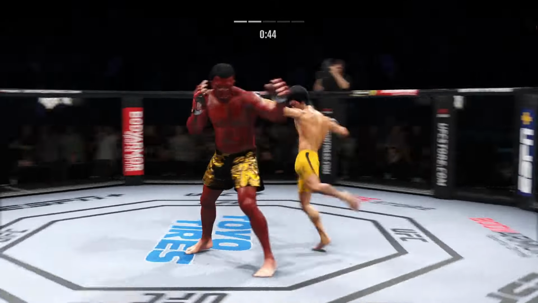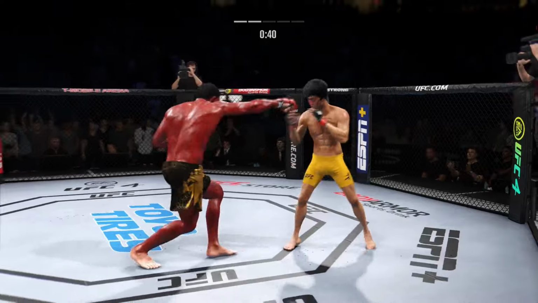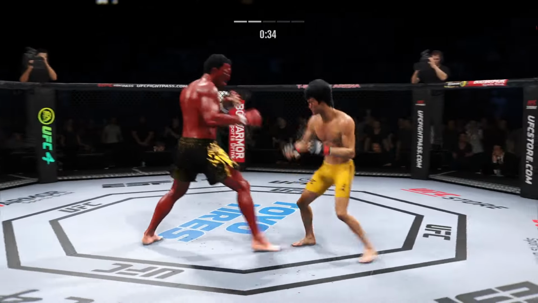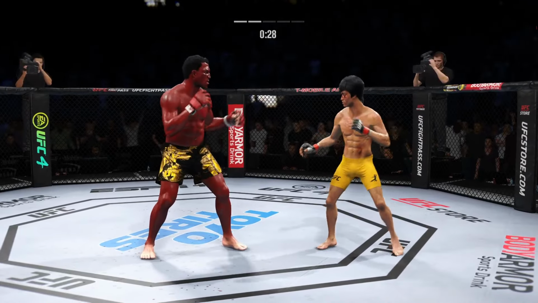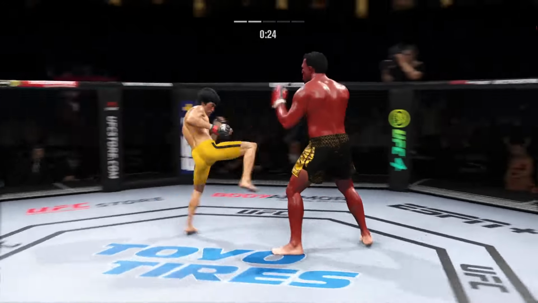Beautiful, beautiful body kick. Oh, he lands the Superman punch. How about it? Mixes it up nicely in terms of staying heavy and also staying active. And they separate. Oh, that's a good right hand. Well, the right hand has been there at times, not that time.